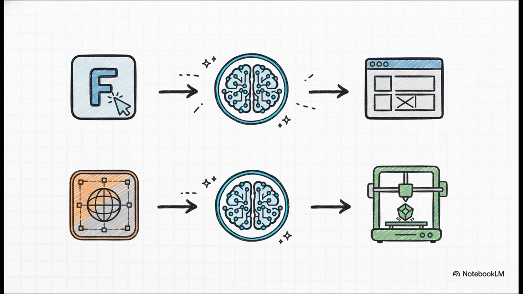But it gets even crazier for creators and developers. Think about an AI that can look at a design you made in Figma and then build a whole working web app from it. Or, get this, an AI that can create a 3D model in Blender and then send that file straight to your 3D printer. That gap between your idea and actually making something, it gets way, way smaller.